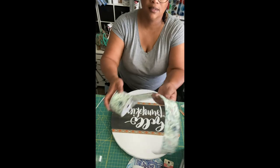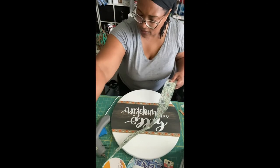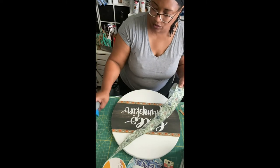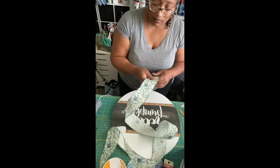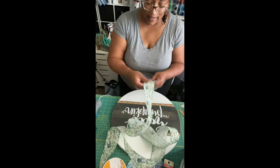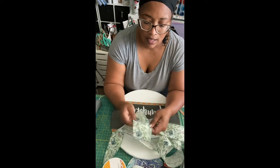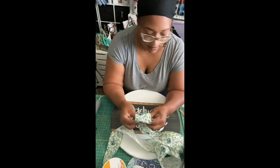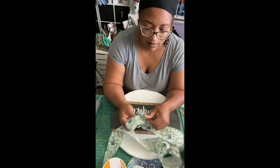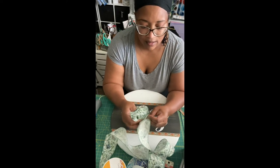All right, so I do my bows one of two ways. I have another video out there that shows you the two different ways. Sometimes I just staple pieces on, and sometimes I just make a bow. So this way I'm just going to make a bow. Just fold a piece under, trying to keep the face of the ribbon forward. So twist, make another loop.